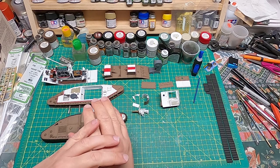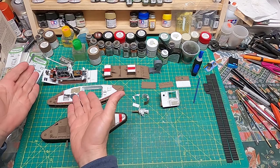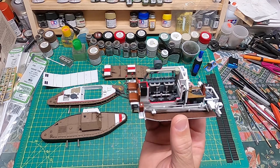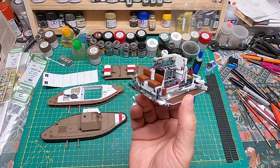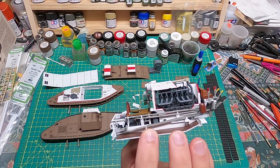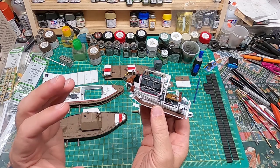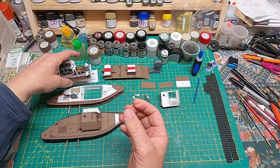When I was showing off the highlight of this incredible engine carriage assembly, I still love looking at this as I'm working on the rest of it, because it is such a neat thing that they did here in engineering the kit. The way this goes together, the way it all looks when it's done, it's just such a neat assembly. There's so much detail. And it just goes together so well for all the little parts, and everything is keyed, and I can't say enough about it.